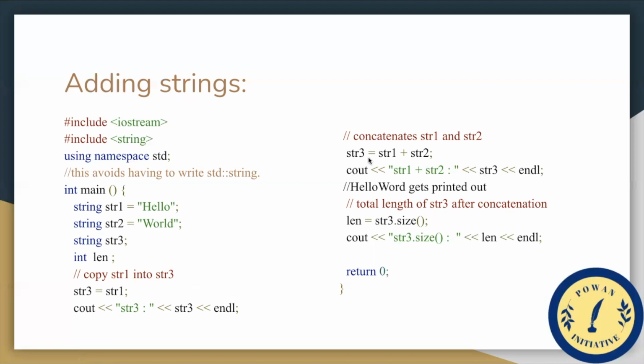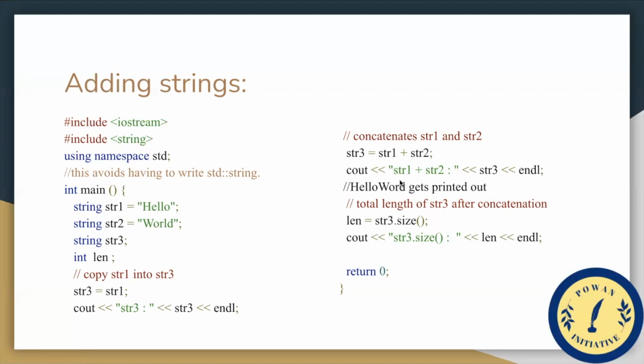But now we have str3 equals again. Regardless of what is on the other side, we're updating the str3 value. Over here we updated this value to be hello, but now we're updating it to whatever this is. We call this concatenation, which is basically what I talked about earlier, where you're adding and gluing the strings together. We're squishing them together. So our string 1 plus string 2. Remember, string 1 and string 2 were not changed or updated at all. They're still the same. We're just putting hello and world together, concatenating them. So hello world gets printed out.